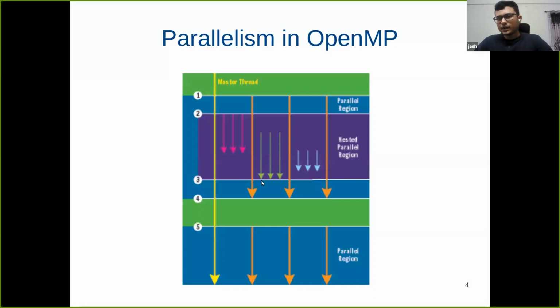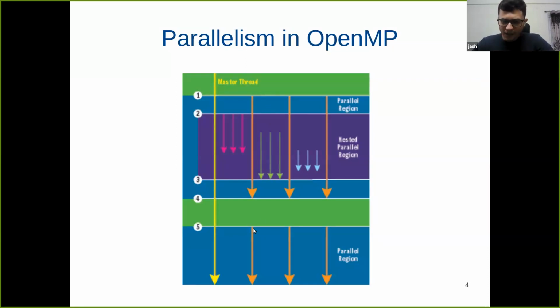So let us see how the parallelism works in OpenMP. In OpenMP, your program will start with something called a master thread. So your program execution begins with a master thread, and this master thread will spawn the team of threads when it hits the parallel region.